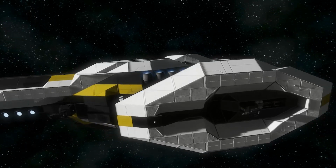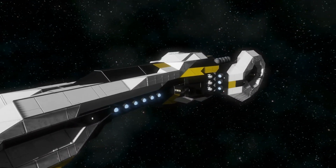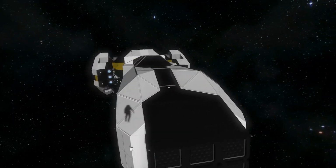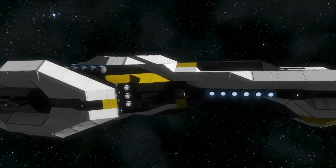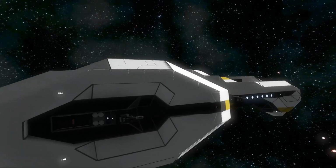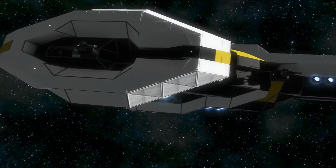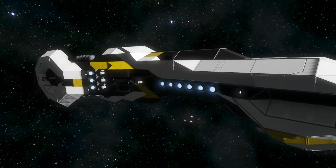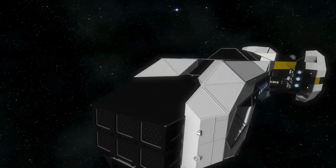It's a lot more difficult to get sleek and cool looking designs that aren't super boxy out of something that doesn't have the mods with the extra ramps and things like that. So I'm always impressed when I see something where it's like, ooh, that looks kind of sci-fi and cool, and it's got some angles, and oh, there's no mods. That's interesting. So I went ahead and grabbed this one, mainly for that, but also it is a fairly cool ship in and of its own right.